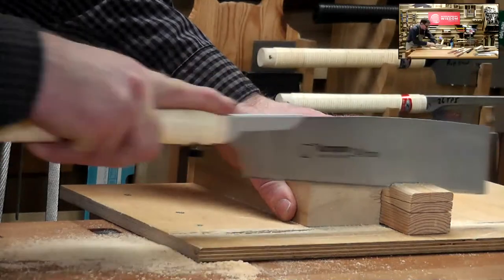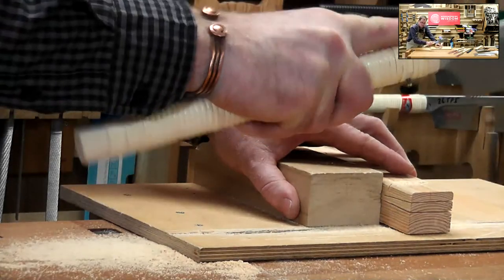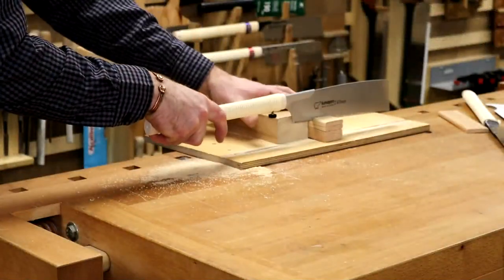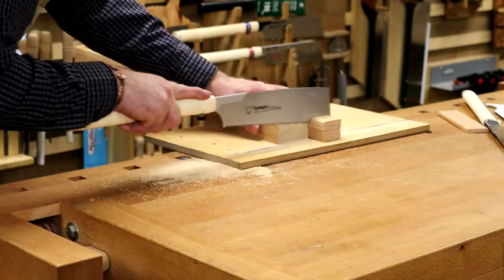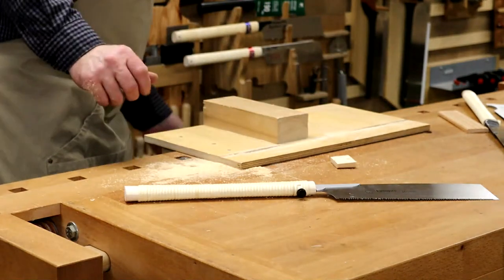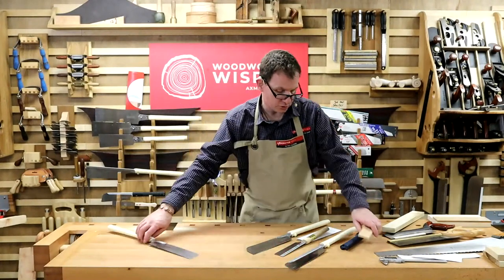So Frederick was asked about that earlier. Finger over the top. Great grip. I find this I can lock out better, get more control. This helps limit the amount of movement on my wrist. If I want more stroke, I can bring my hand back and do that double grip we've just done. So just even body stance and grip will change how I'm going to use the saw. Quick and simple to cut them off, okay? Most important thing, not too much weight behind the saw. Let the saw do the task.